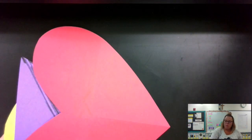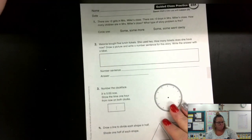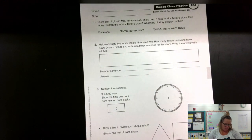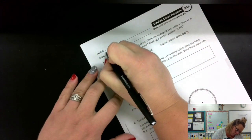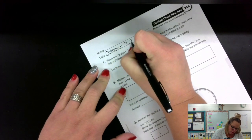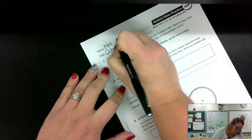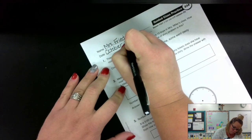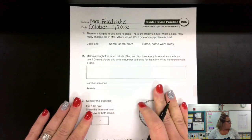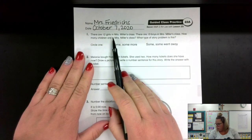First, go ahead and grab your guided class practice out. You will need your name and the date. Today's date is October 7th, 2020. October 7th, 2020.